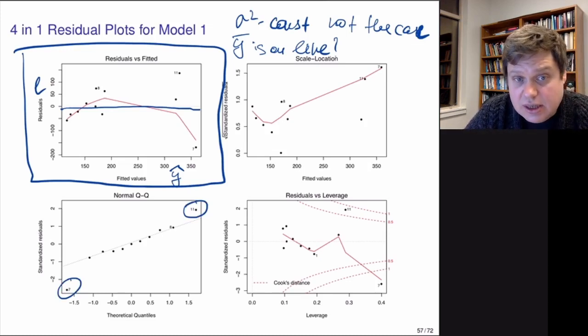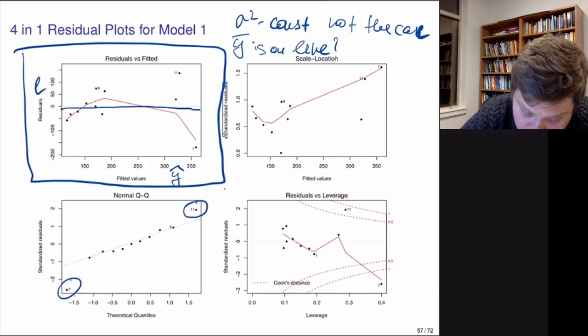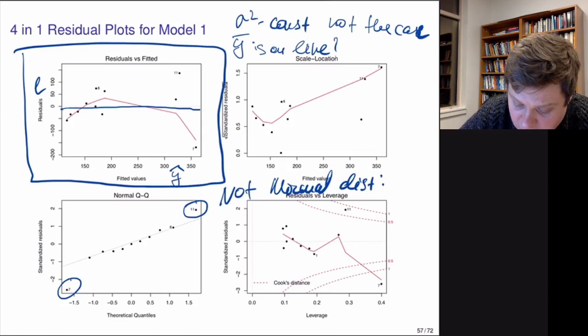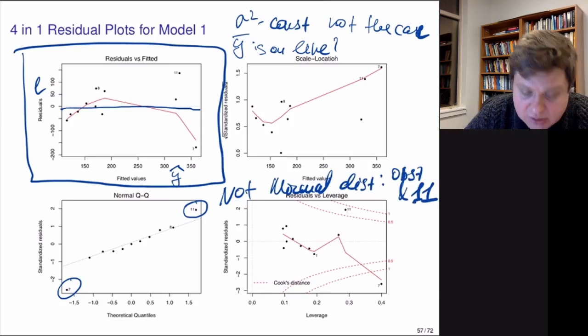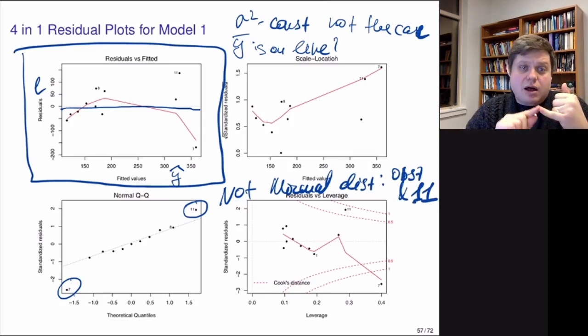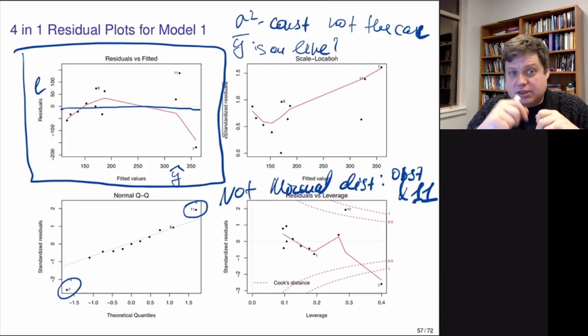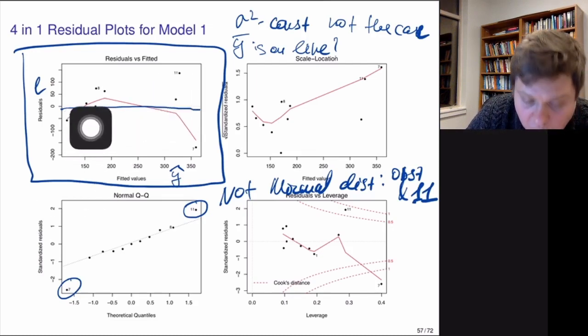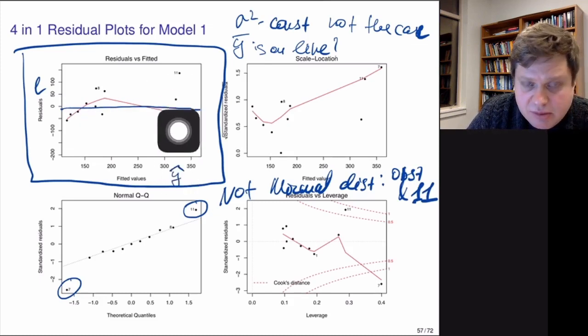They are outliers, and this is a not normal distribution, at least for observations 7 and 11. They violate this normality assumption. So observations 7 and 11 are outliers. They violate the assumption of normality because they do not follow these normal quantiles. They violate the assumption that sigma squared, or the variance, is constant, because for those two observations this is much larger than for all other countries. So it looks like those two observations are troublemakers.